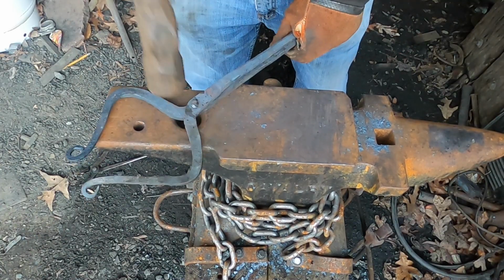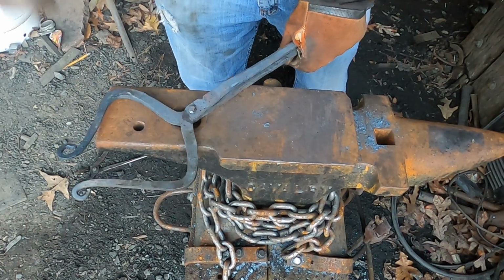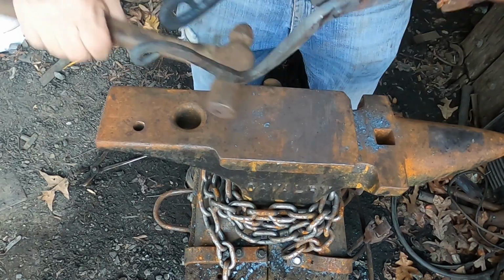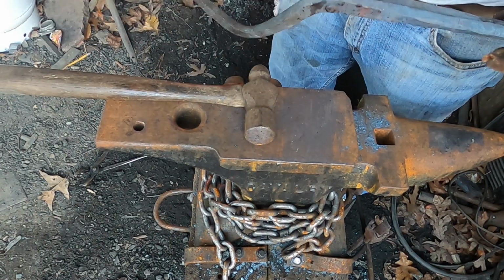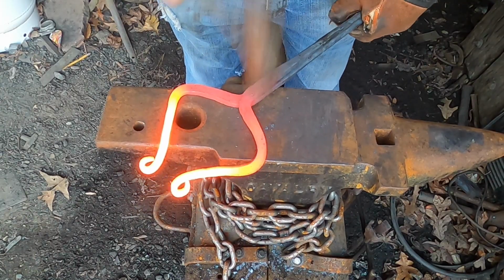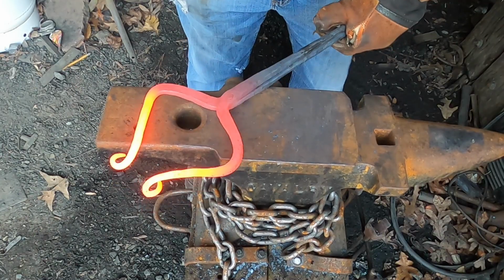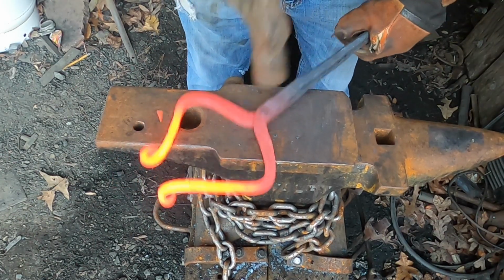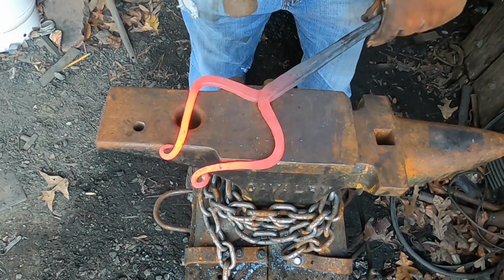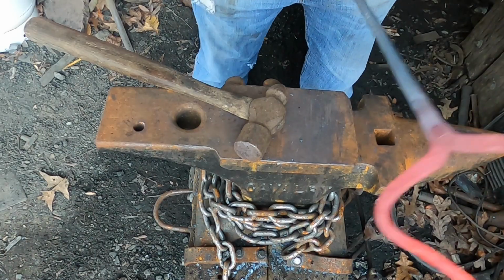It's honestly pretty tempting to rob one of my rivets from my Ken's Custom Ironworks tongs over there that I need to finish, but I'm not going to do that. We're going to make this work. I don't trust that. Being honest here, y'all.